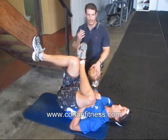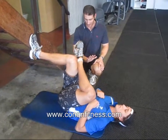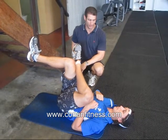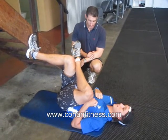And if you can't get it there, not a drama. Maybe you just need to shuffle back ever so slightly, just a tad. That's plenty. And then let the hips settle to the floor. Now, this in itself will be a stretch and enough. What would you say out of 1 to 10? I'll give you about a 6 at the moment. 6, yeah, so pretty good.